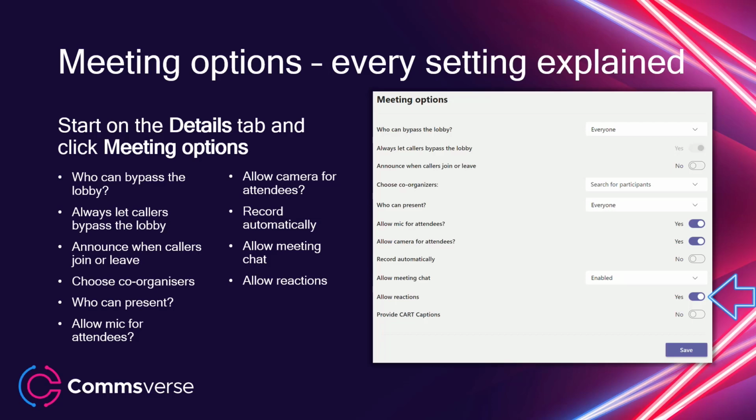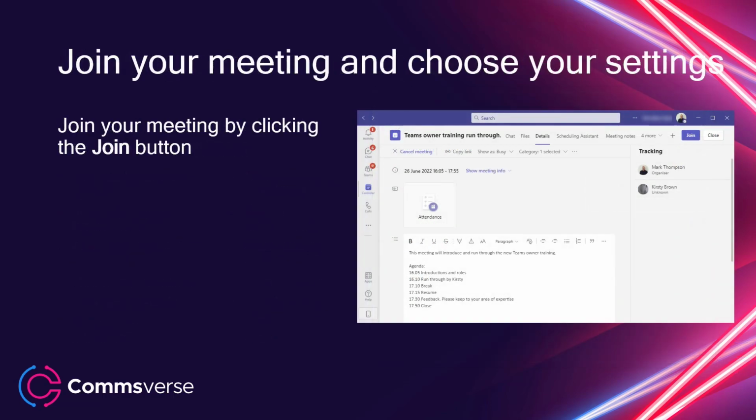And CART captions. I've got to be honest, folks, I had to have a look at what this meant. You know the way Teams will give you the subtitles on the fly, or put them up on the screen? Some organisations like an actual person to do that manually, and that's what CART captions are. It's a real person doing it for you. Okay, and then when you're done, click save. Sorry, I understand that. What is it doing?